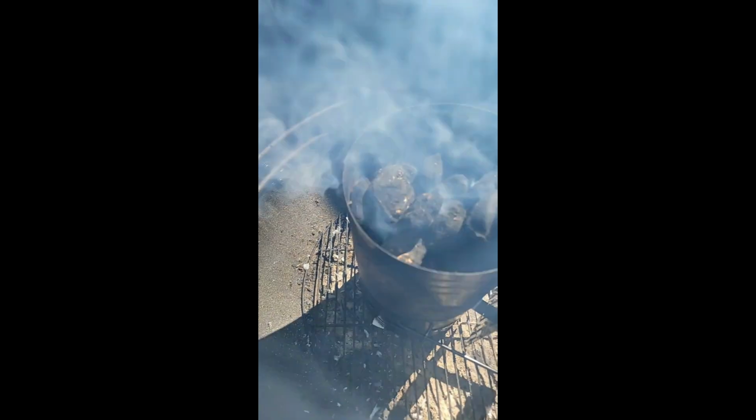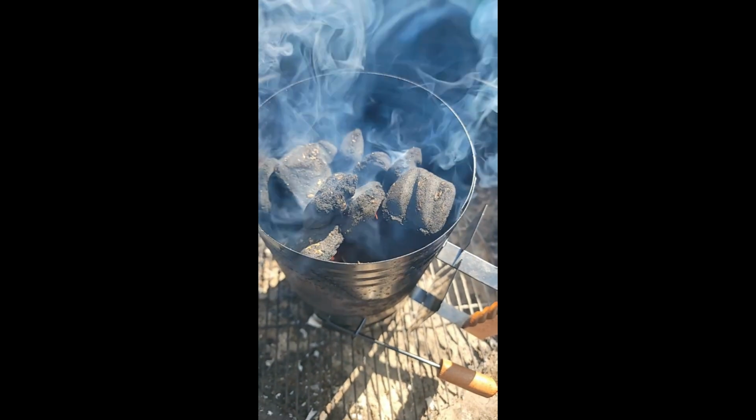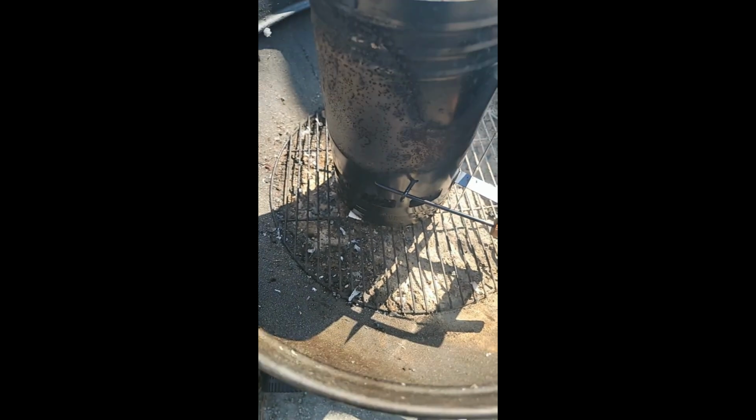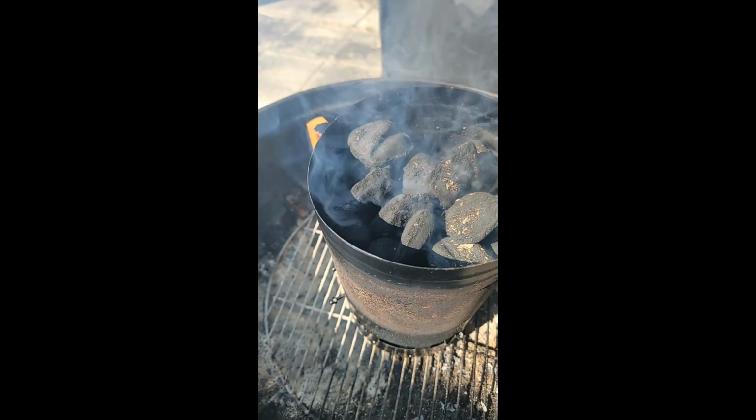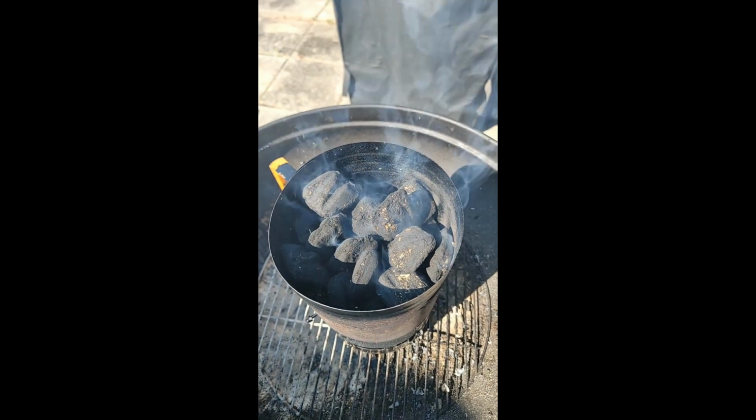All right, so we're about 5 minutes in from me lighting the newspaper. Getting a lot of smoke, and you really can't see, but we got a nice fire going on the bottom. We're getting close. So we're going to let this do its thing for another few minutes and come back and check and see if it's time to dump in here.